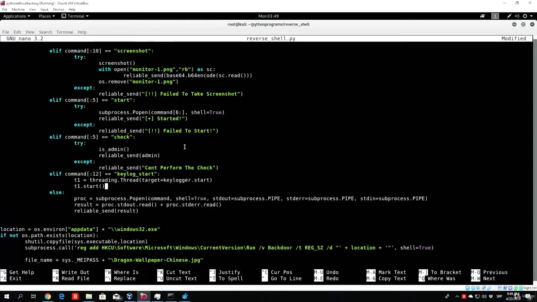The next thing we want to do is get those keystrokes back. We need to get those keystrokes back by reading from that file and sending the actual keystrokes to the server.